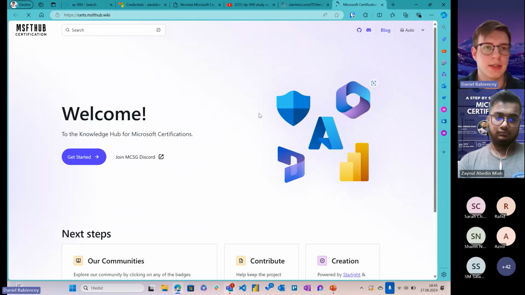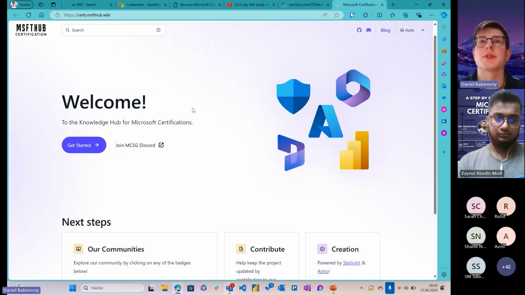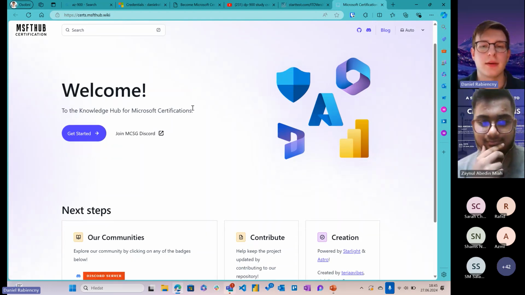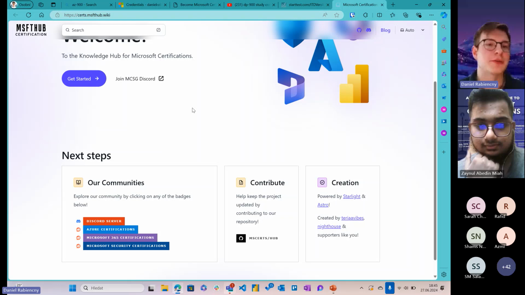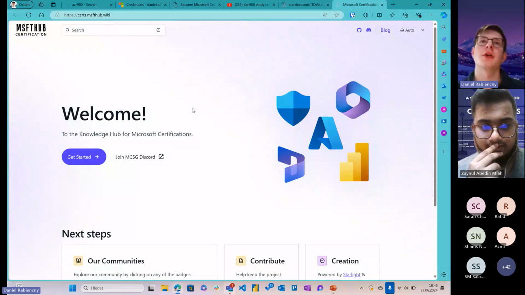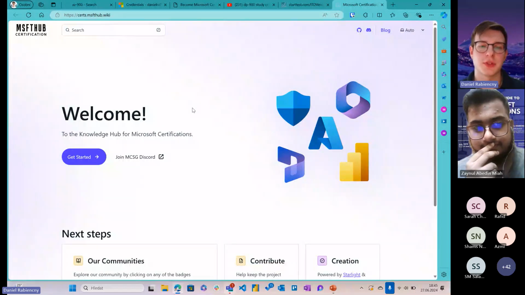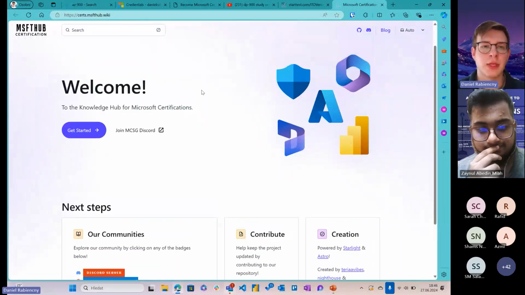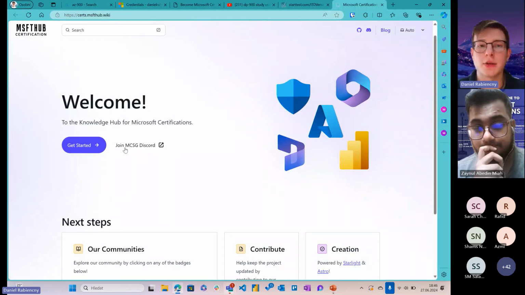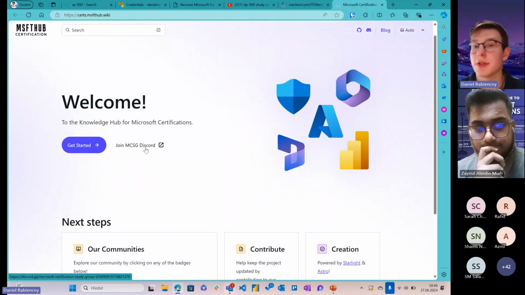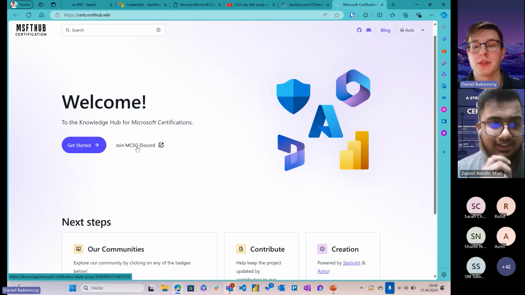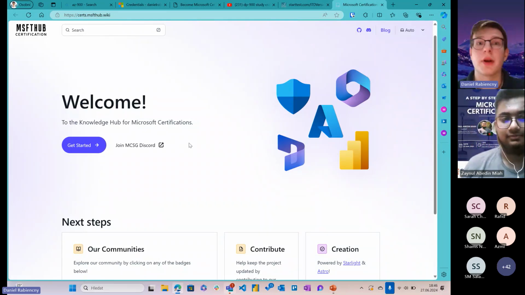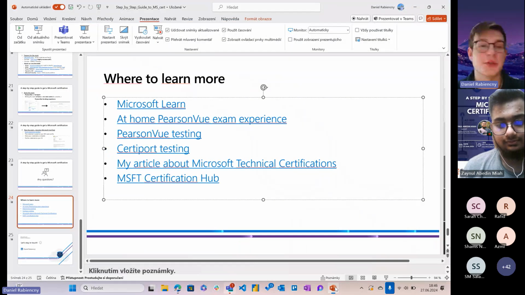What I suggest is this Microsoft Certification Hub, which is basically a project of my friend that has a lot of Microsoft certifications, and basically wants to share the knowledge about what the journey to Microsoft certification is like. They have this page where they cover the information that you need, and they also have a Discord that I urge you to join, because you can get all your questions answered there by me or him or any other individual that is interested in this field and knows what the answer to your question is.